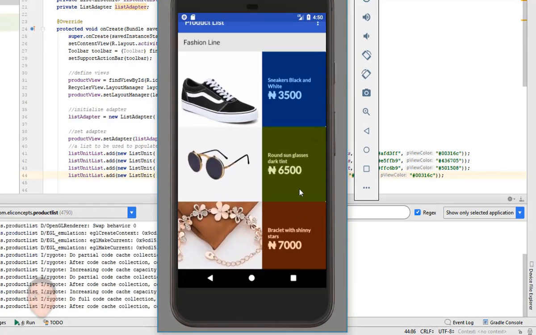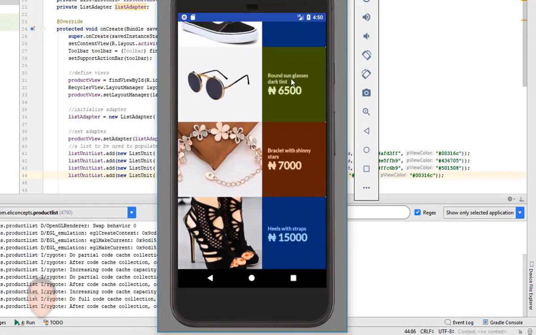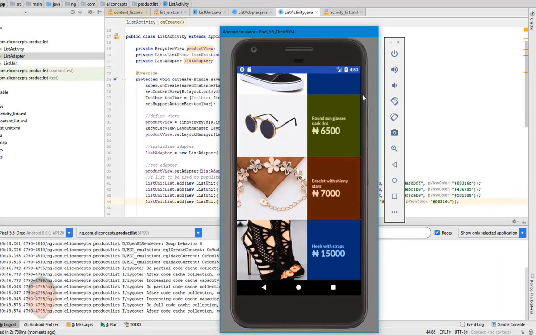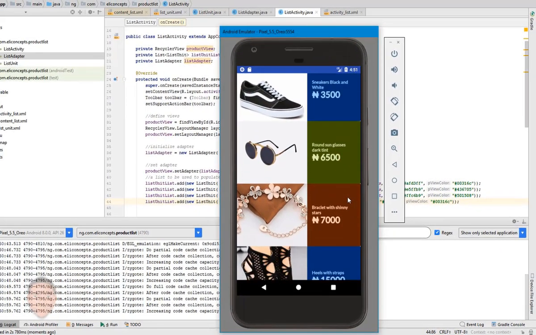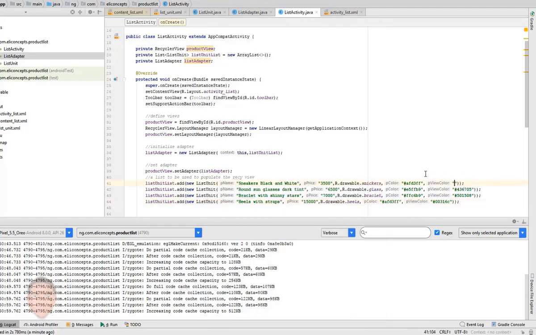Okay, that works, but the colors are reversed. My bad. They're reversed, so I'm just going to change that. The color for the layout was used for the text and vice versa. So I'll just quickly change that and run the program again.